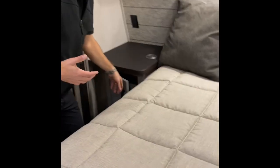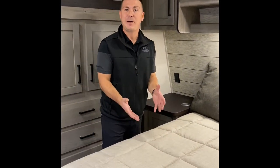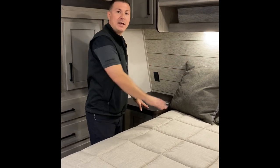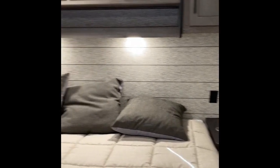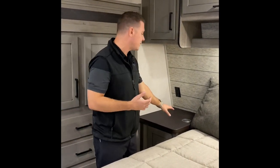Now, if you do want a queen, bed is standard, king is the option. So if you do go with a queen, you'll get the nightstand on both sides. And again, you've got power on both sides, which allows that customer to be able to use a CPAP, charge something else maybe that they don't want to use for this, store books, drinks, magazines, glasses, and things like that.